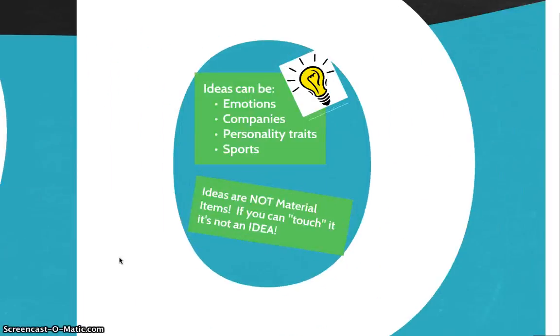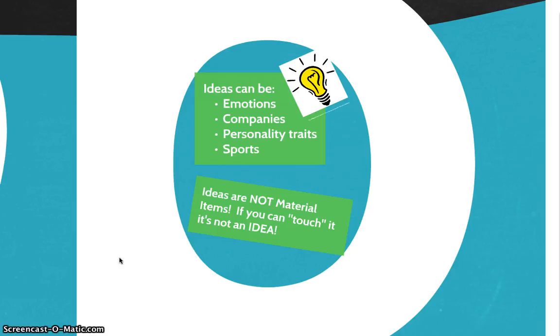Ideas can be emotions, they can be companies, they can be personality traits, they can be sports. But they are not things that you can hold in your hand or touch. They're not material items. Ideas are bigger than that. If you can hold it, if you can touch it, it's not a big idea. Think about things like love. You can't hold love, you can't touch love. Yes, you can hug someone to show love, but love is an idea.